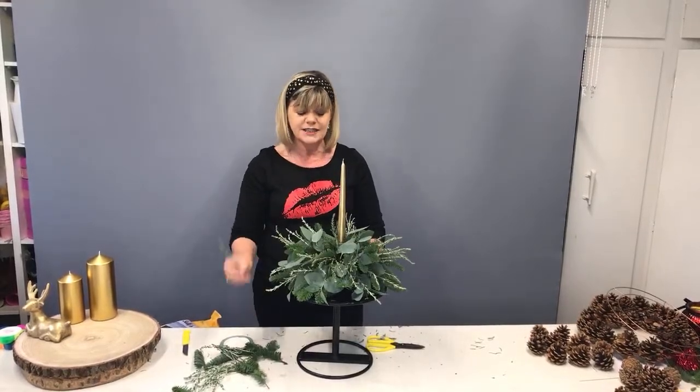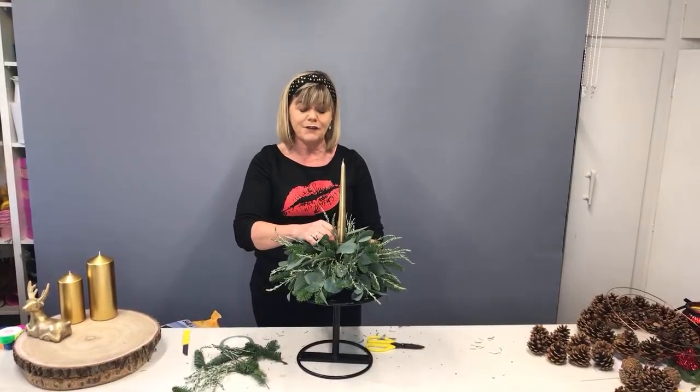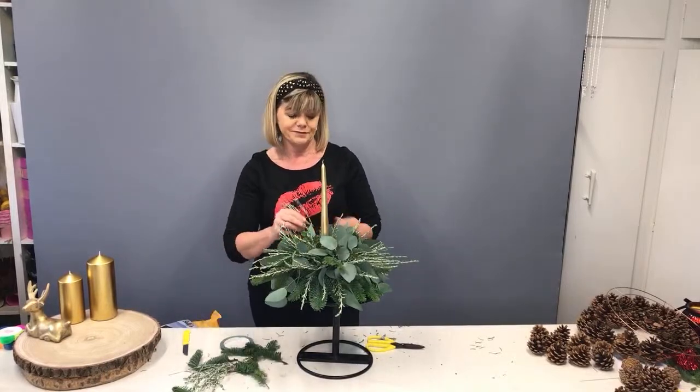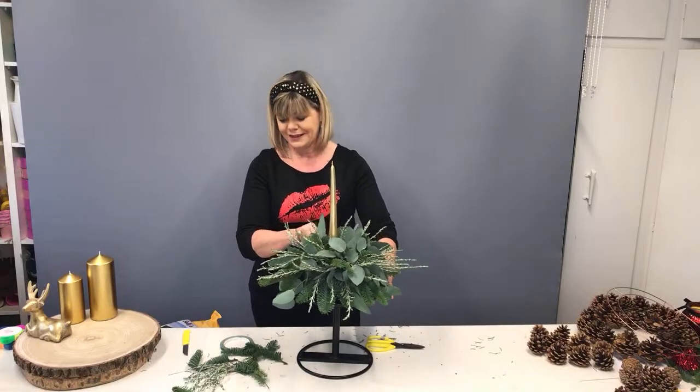I'm coming in close to the candle now, and again, I'm adding in a few of them skinny little bits of silver Sussex around the candle. Everyone is loving it just with the foliage. They're mad about the foliage.